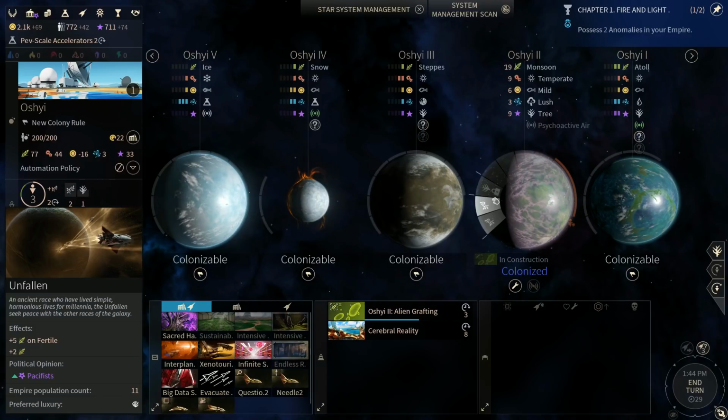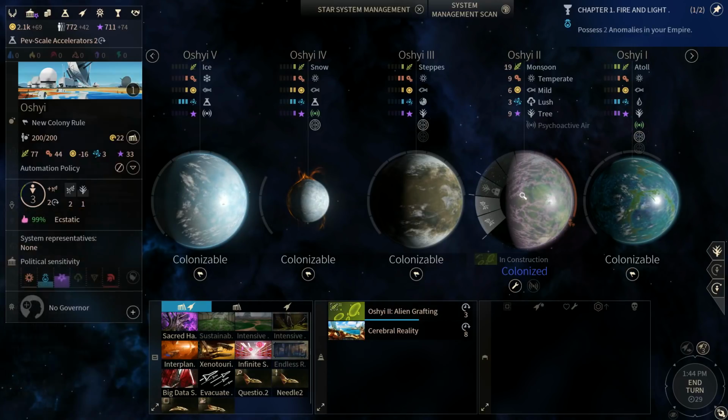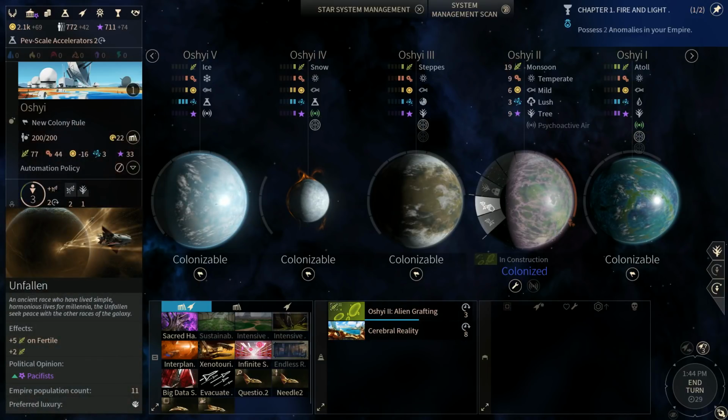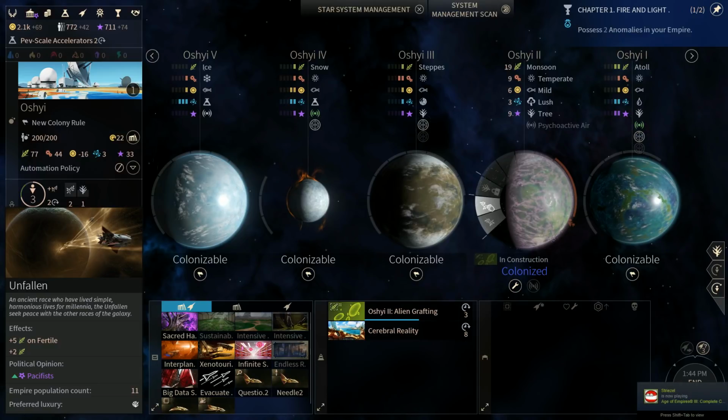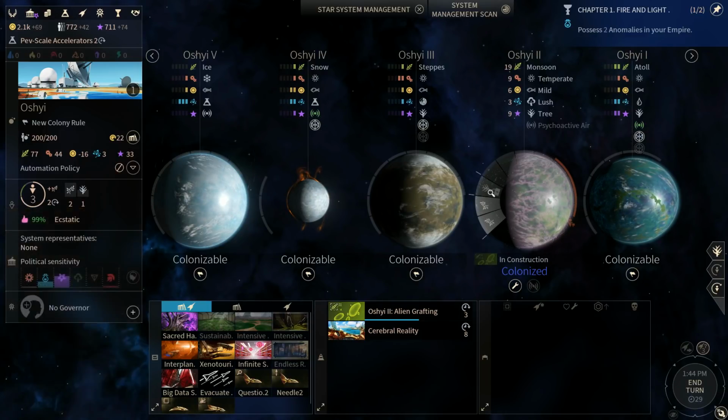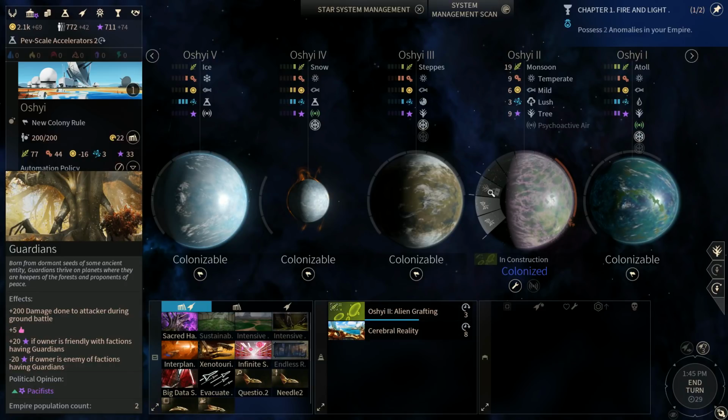Because these guys are producing... What's the base food here? The base food is 5. And each of them produce an additional 7. So they're producing 13 each? Oh, no, it's not fertile. They each produce an extra 2 each. So that means they produce 7 each, plus 5. So yeah, this guy is producing because we're getting 19 total.